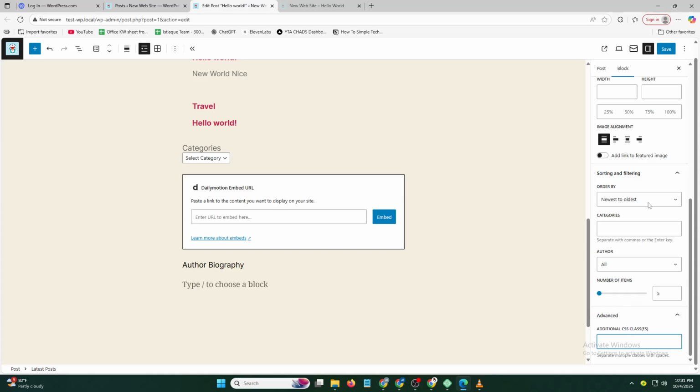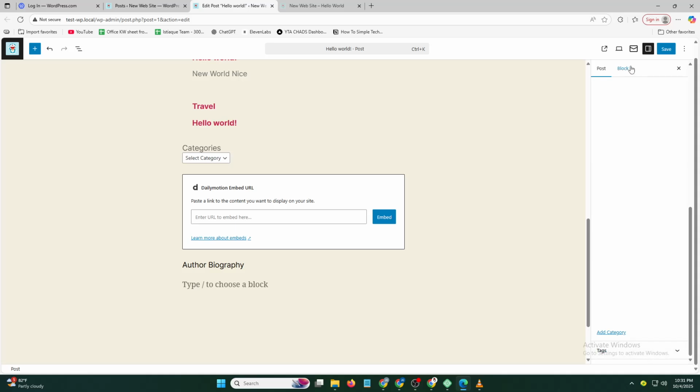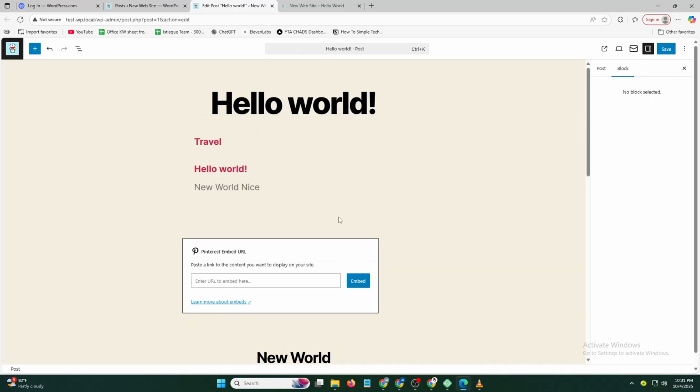Remember, small tweaks can make a huge difference in the overall look and feel of your website. Take your time experimenting and you'll start seeing the impact immediately. And that's it. Editing CSS in WordPress is that simple. With these steps, you can fully customize your site style and make it uniquely yours.